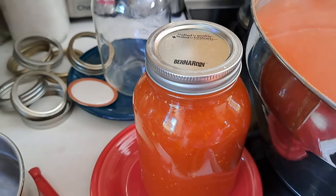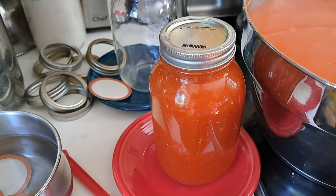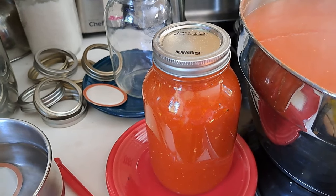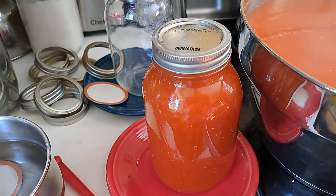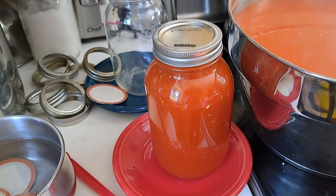Now, by the book, and I will link the recipe below, you should actually water bath can this, but I have never done that before. And so this is just how I roll. But there's jar one.